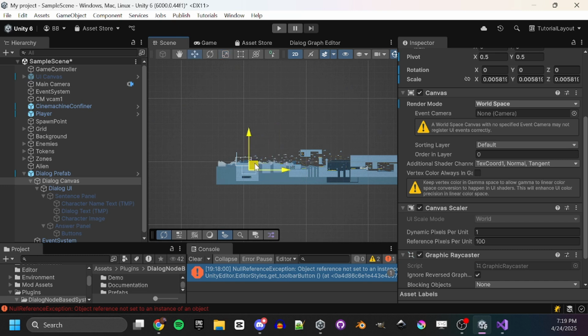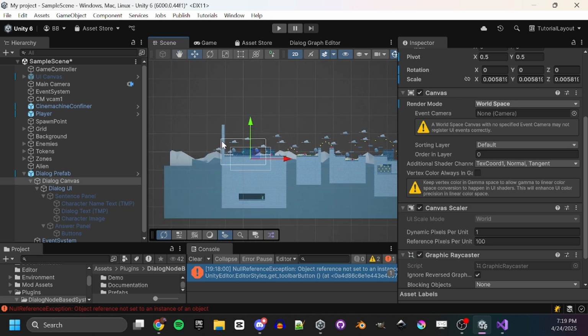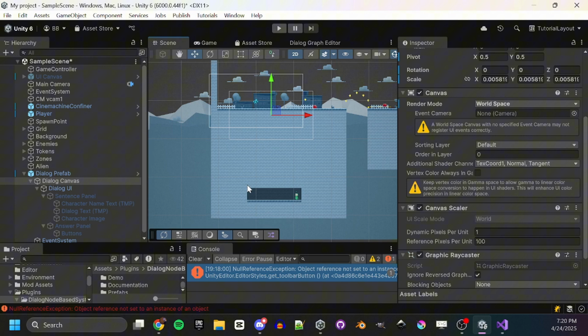Yeah, it's because when you're switching to world space, for some reason they always anchor it to 0, which means it always gets in the way of your level design. You kind of have to ignore it or turn it off. But when it's in screen space, it draws on the screen no matter where you are in the world. But when you're in world space, it's attached to a specific location in the scene.